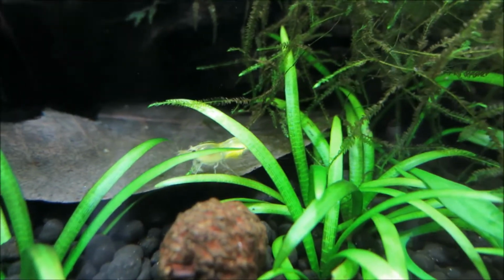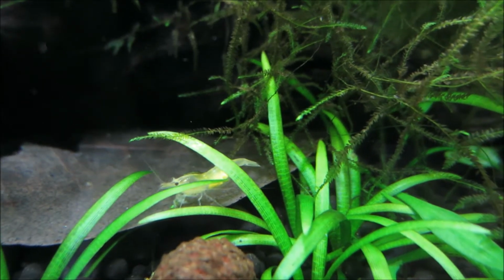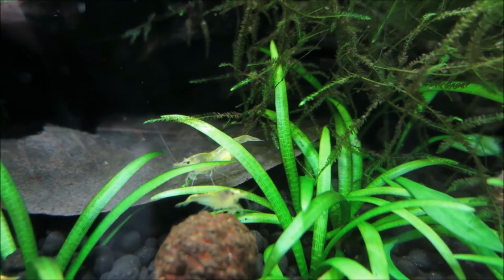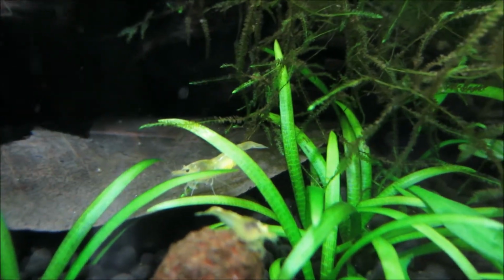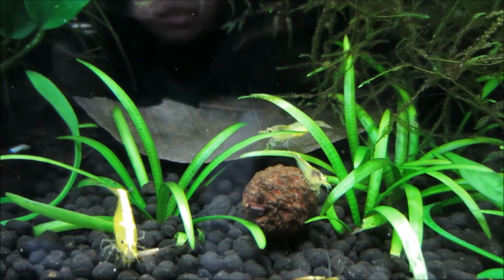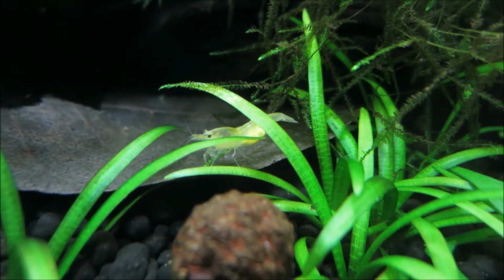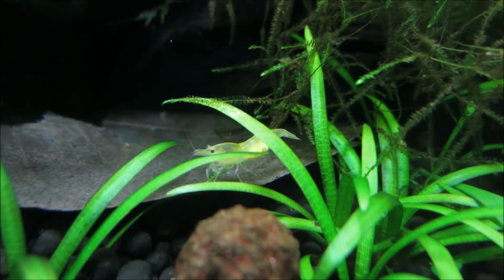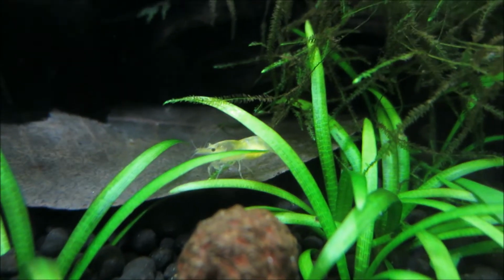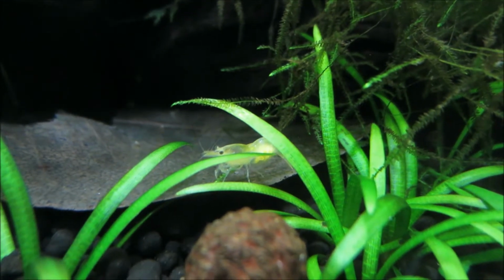There she goes. She's got a little itty bitty batch of eggs. It's tiny compared to mama bear's, but she's really small compared to mama. Okay. Yeah. So we'll see how she does. She doesn't have the racing stripe on her back like mama bear and a couple of the other ones do. So I'm not sure her babies will either, but that's okay. They're still cute.